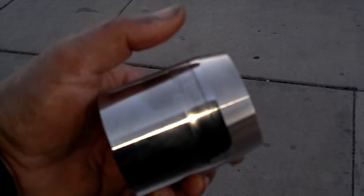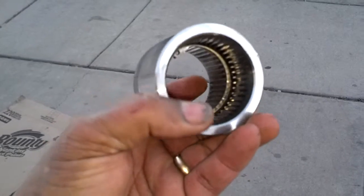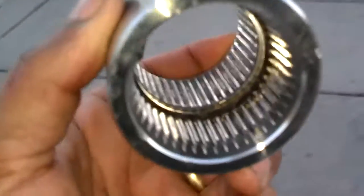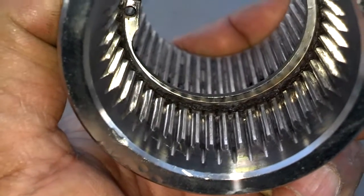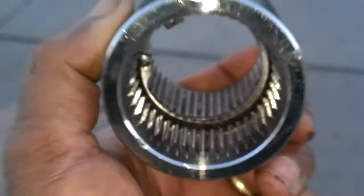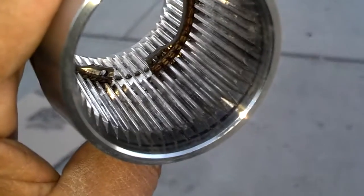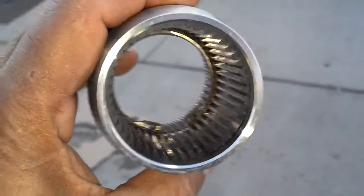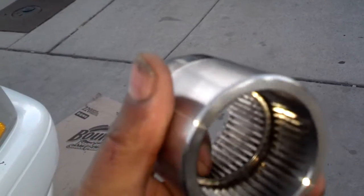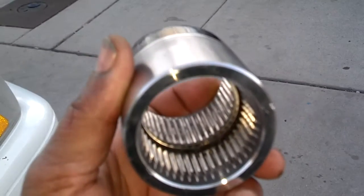This is the sleeve to the angle gear. This bevel part plugs into the transmission, and this part the gearbox plugs into. As you can see, there's flat tips on these teeth. If those teeth are pointy, it's worn out. I got this one off the donor car with the gearbox, and the teeth are good both directions. So I'm gonna put brake parts grease in there, and then I'm gonna slide the gearbox in it. You could probably use anti-seize as well, but I'm gonna use brake grease lubricant.